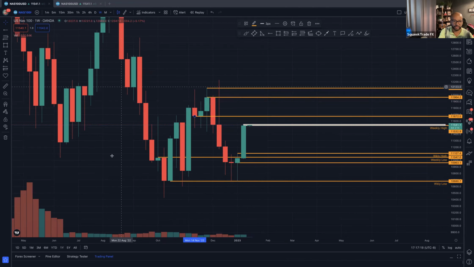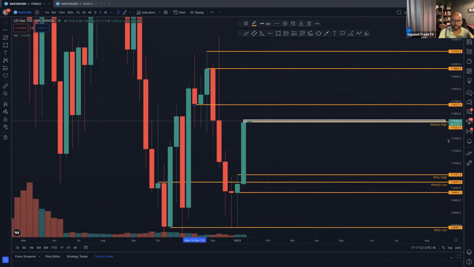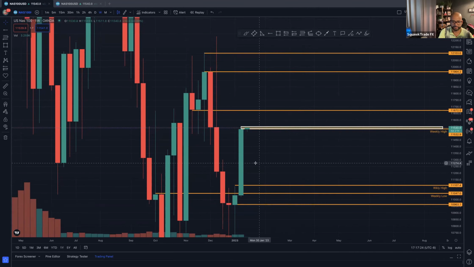You don't have to do the entire chart, but enough zones that I know I can work with for my current week, my new week, right? See anything else that looks like it's respected. Look at this open and close here, sort of respecting this. And it's in the middle of this long weekly candle.